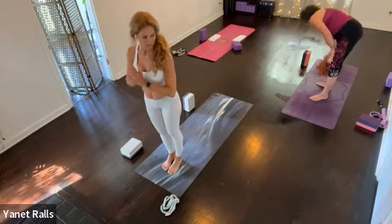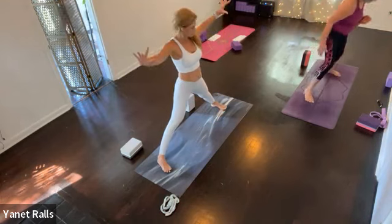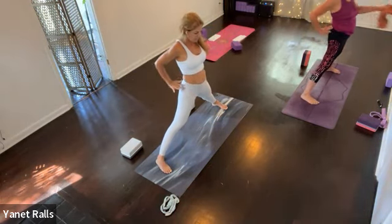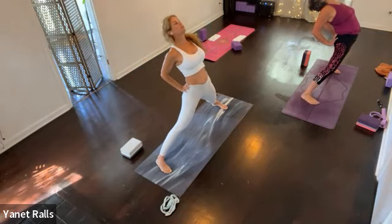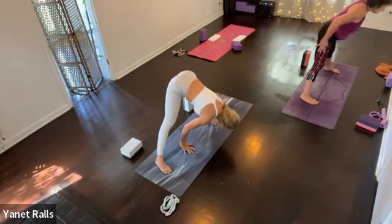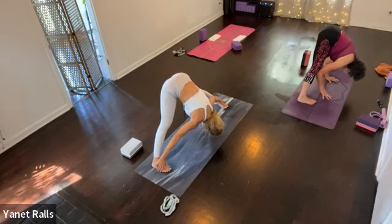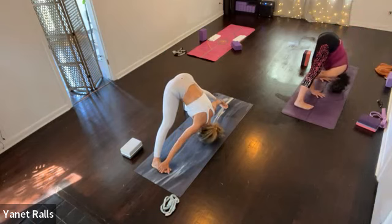Inhale, open to the left. Exhale, hands to the small of the back. This time, just a gentle lift on the inhale and a nice, gentle forward fold as you exhale. Anything that tickles your fancy here. So you can reach for ankles or calves or feet or try another headstand, whatever feels good to you.